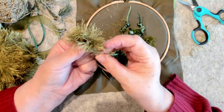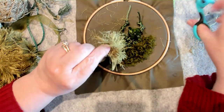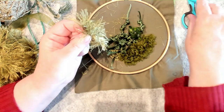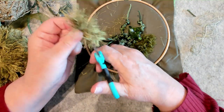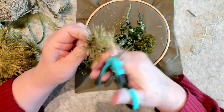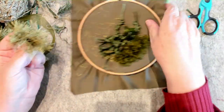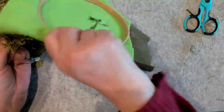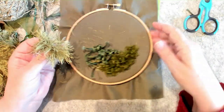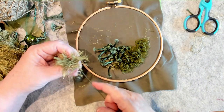All right, this I love. I think I got all of the loop. No, maybe there's another one in here. But look at that. Isn't that wonderful? That just looks like some wild thing. All right. Let's get this off of here. Mostly. And I still have my needle there.